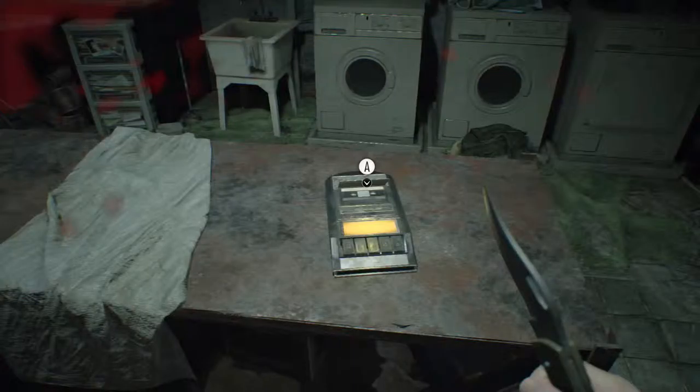Hi guys, and welcome back to part 6 of our 100% walkthrough of Resident Evil 7. It's set on normal, and we're going to collect all 32 documents, 18 antique coins, and destroy 20 Mr. Everywhere statues.